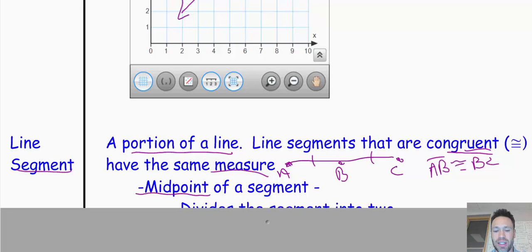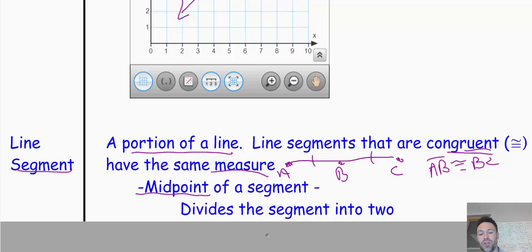Midpoint of a segment is exactly what it sounds like. It's the middle of a segment. So what it does is actually divide the segment into 2. So I actually have that drawing right here. B is the midpoint of segment AC. And if you're told, like, if B is the midpoint of segment AC, label the 2 equal parts, you're going to guess what the exact is.